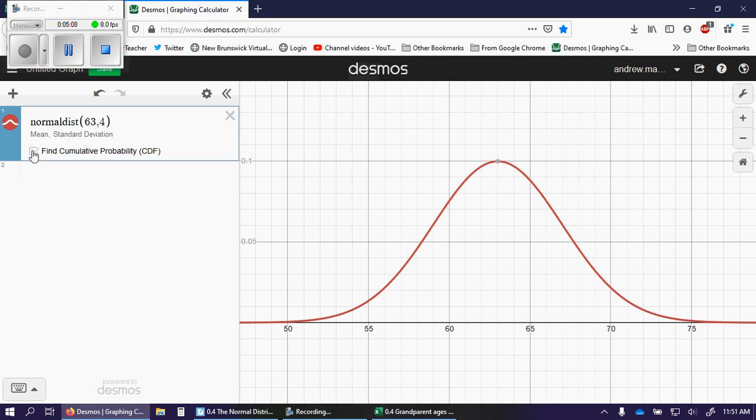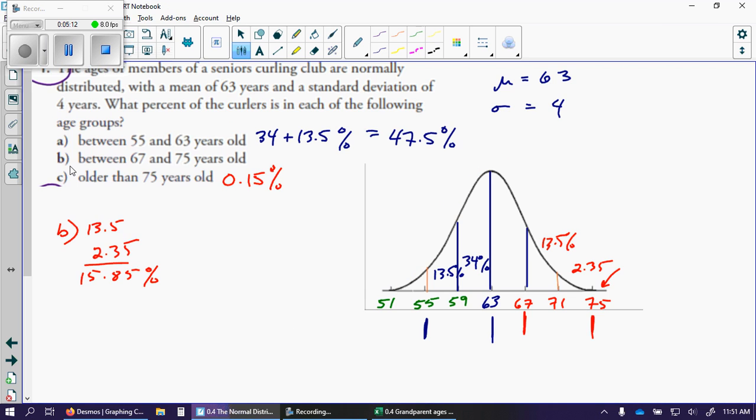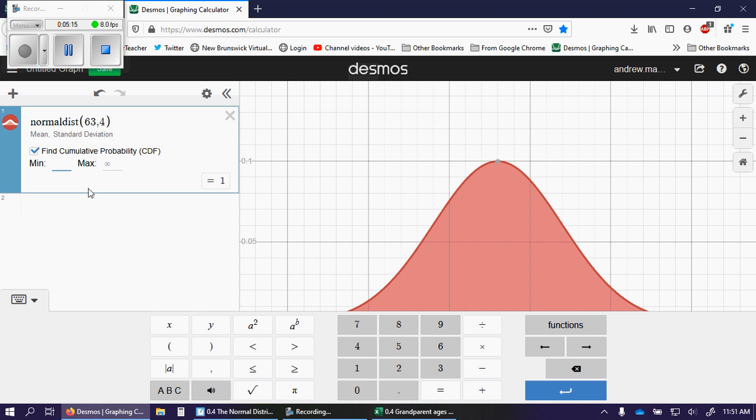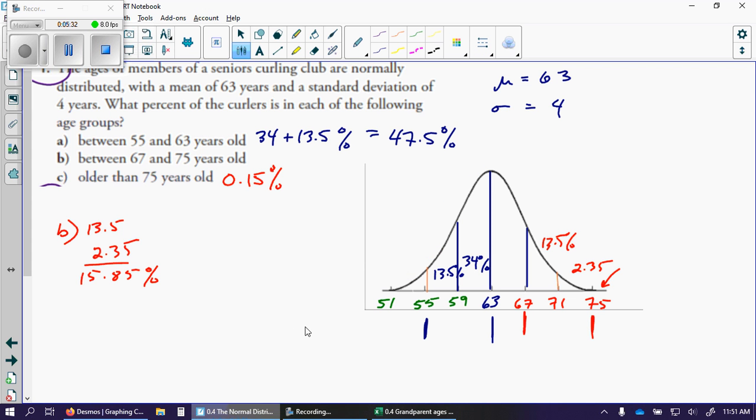And it also has this nifty thing, which we'll talk about a little bit more when we do Z-scores, which is going to be next week. So 55 to 63. So it will do 55, 63, and it's going to give you a percentage. Well, it's going to give you a decimal. 0.477 is the area there that's in red. If we make that a percent, it's 47.7, which is close enough to what we're going to do here. We use the halves. They're technically approximate, but they do work out fairly well.